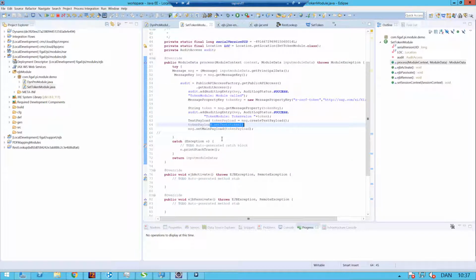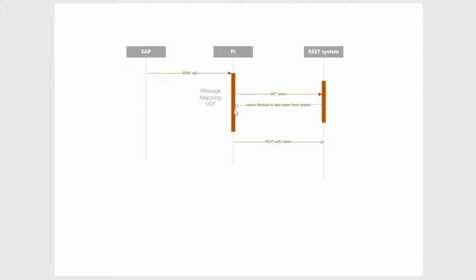So the full response of this is actually just the token that we're getting back. So now we got our token back here. Then in our message mapping, we obviously just set it as a dynamic attribute called token.